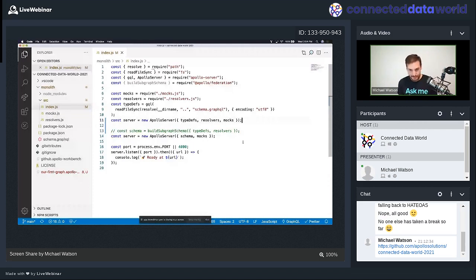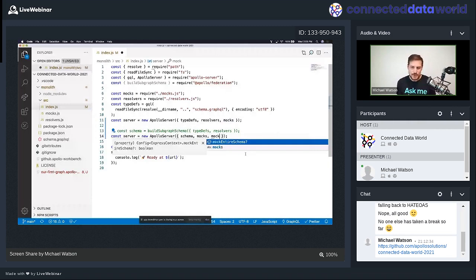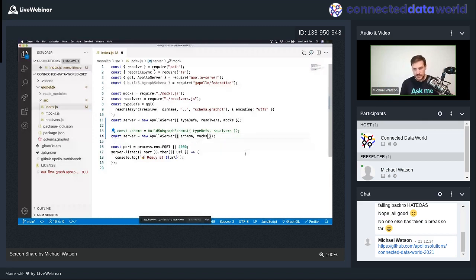There's a lot of things available in Apollo server. Mock entire schema is going to be defaulted to true. If you wanted to mock portions of the schema, but also have resolvers serving the rest of the schema, you can do that, setting mock entire schema to false.